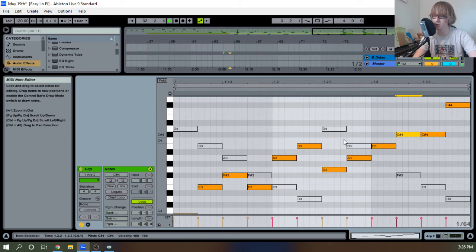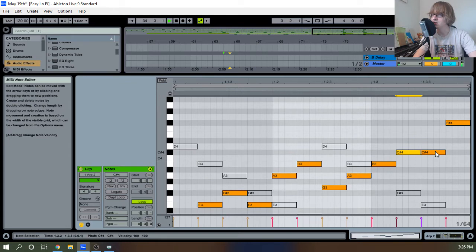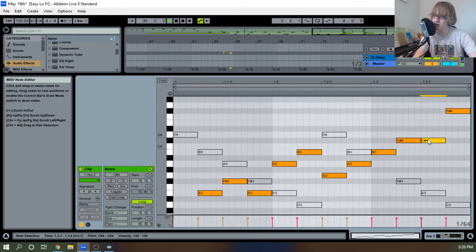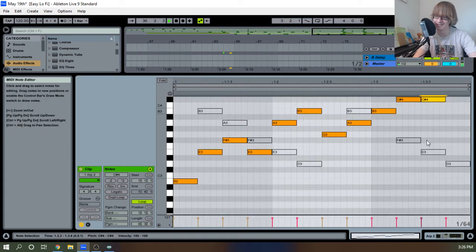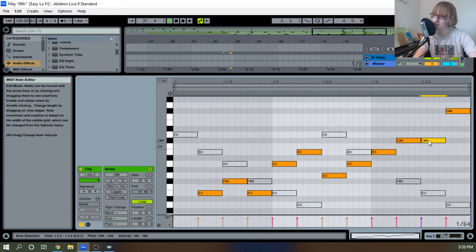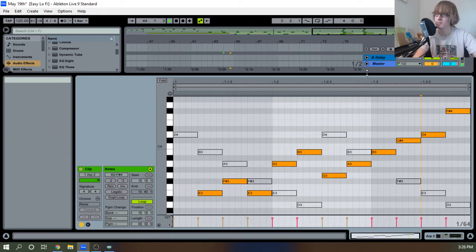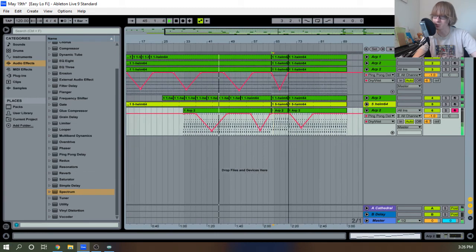I have no idea what the other harmony is, so this is just gonna be freeballing it. Let's hope it sounds good. Keep that. That's gonna sound bad. I already know it, but whatever.